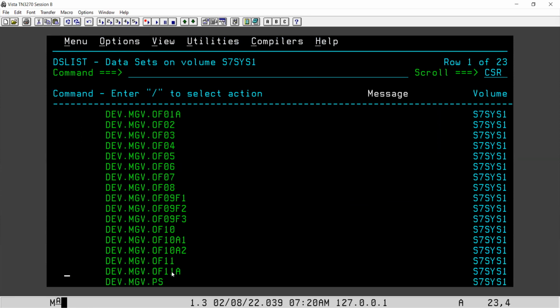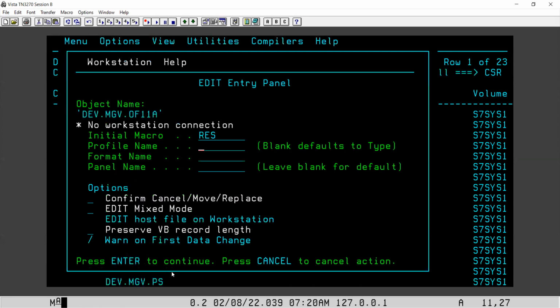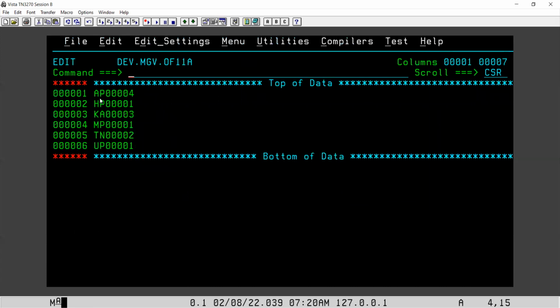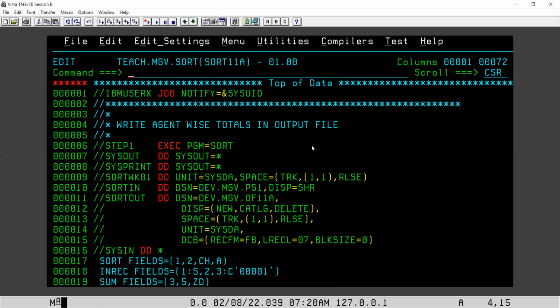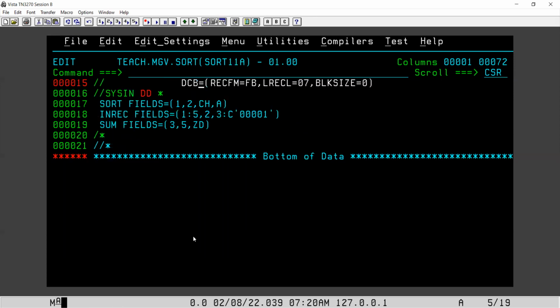Here you have our output file. If you see carefully, we got only these particular values. We didn't get the starting A0 letters. I'm copying this and pasting it here. See here, sort fields equal to 1,2.